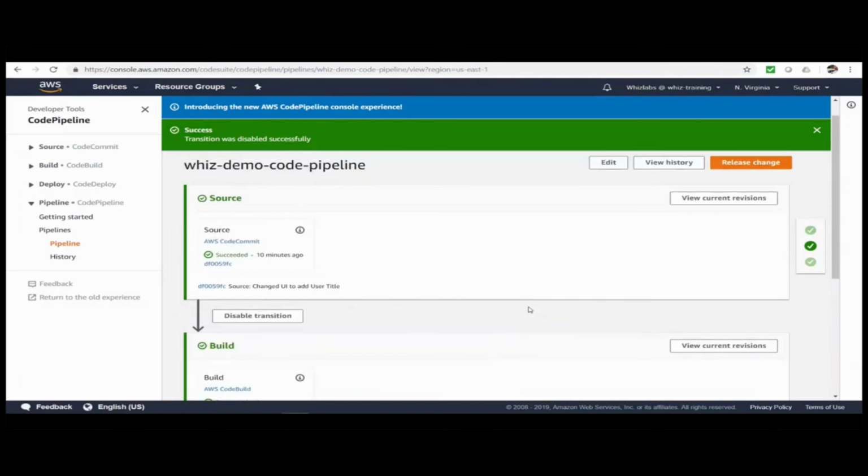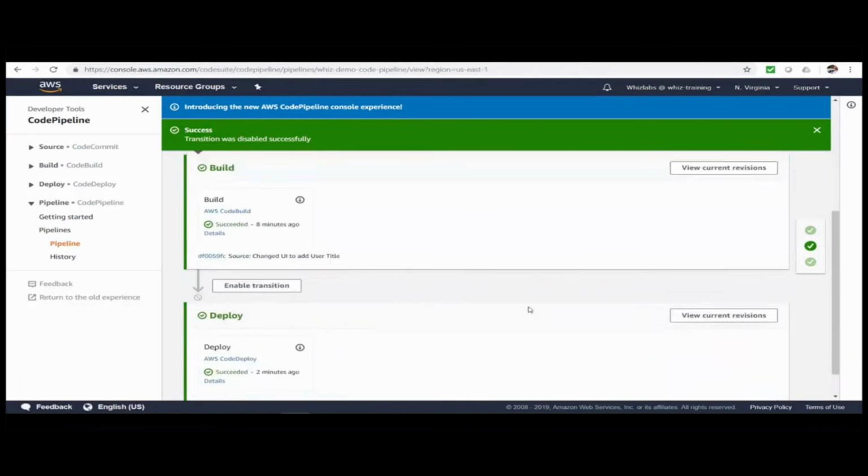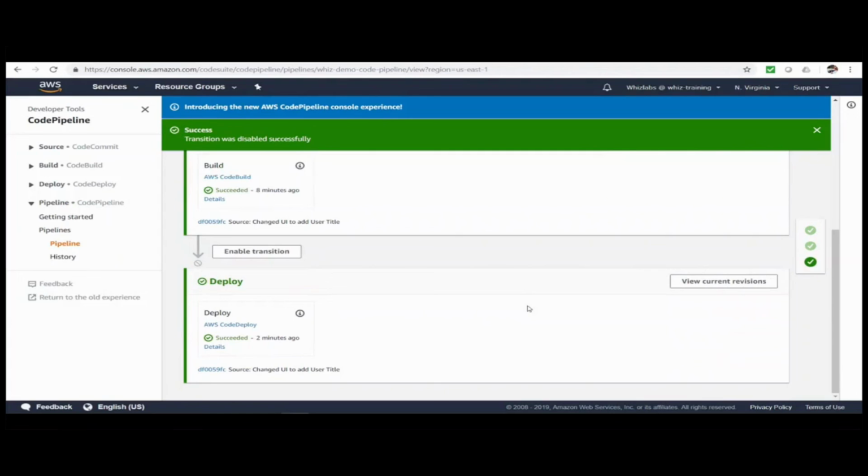And let's say your development is complete and you're sure to release the code. You can enable the transition back and the transition to deploy stage triggers immediately, but with the latest revision that ran the build stage, which is your final revision of the code.